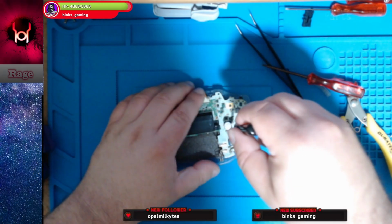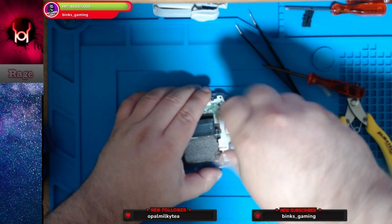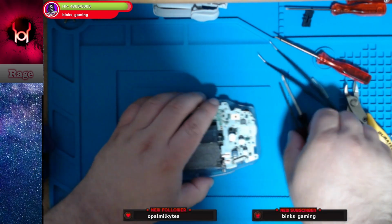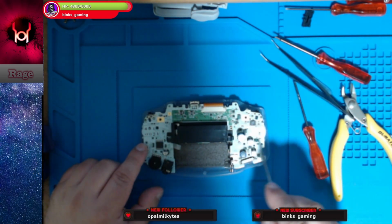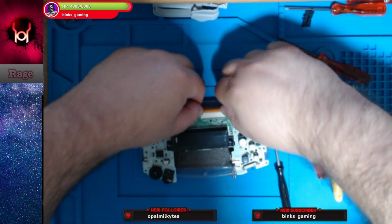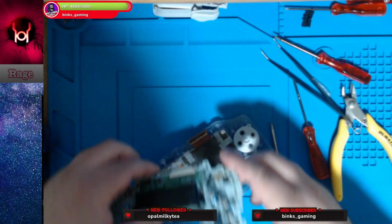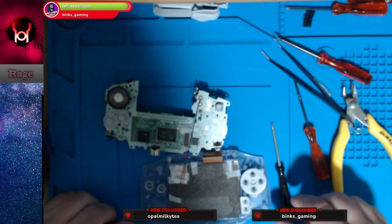Do I need to get my orange one? Nope, or the right one. You notice I'm putting all the screws together. That's because we obviously got the new pack with the new screws. You're missing. Yeah, whoever did this did a meh job, because now you're missing a screw. I can make do without it, but that's still annoying. Yeah. This is definitely a mod job.